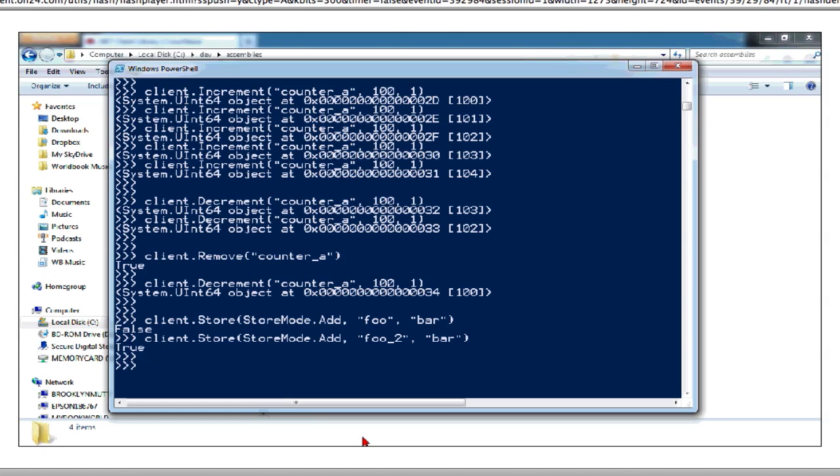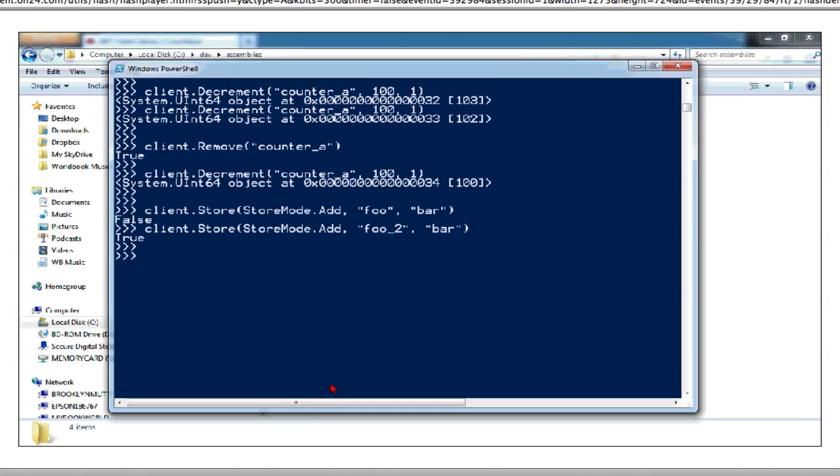We'll start off with creating a string to store. We're just going to store a simple string. Obviously, I've already stored foo. So a new string foo2. Now I'm going to prepend a string to that.